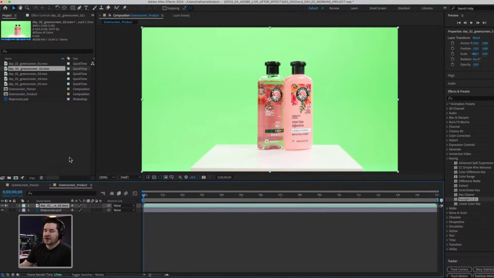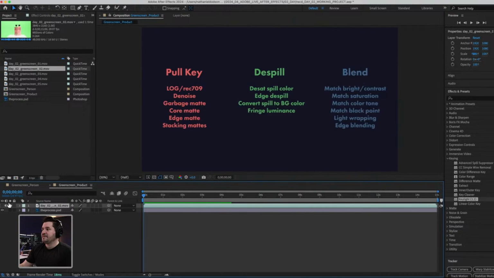So we need to despill and get rid of that. That's what this process is: targeting that green, reducing the background color, and very often even we like to try to convert that spill to either the color of the new background over which we're placing our object or the color of the edges of the object.